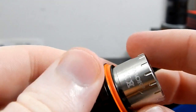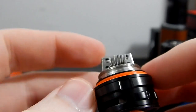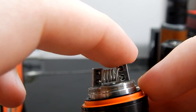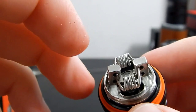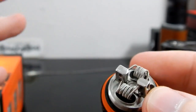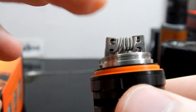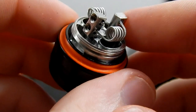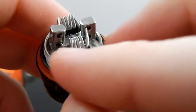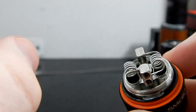As you can see, it has a very big RBA section with a removable chimney, and it pretty much reveals just a normal velocity-style deck. I haven't really been able to figure out this kind of bend going on — not sure if it was intended or from me turning it. The wicking system is very similar to the Heracles RTA-2, where both cottons kind of stuff together into a shared channel under the posts — much easier to use than something like the Griffin with four separate wick channels.